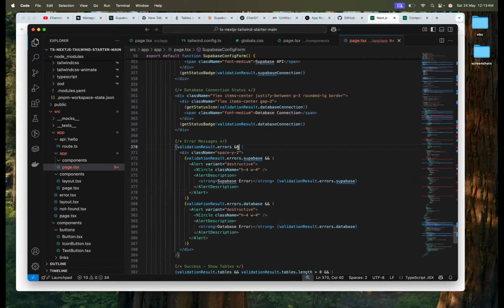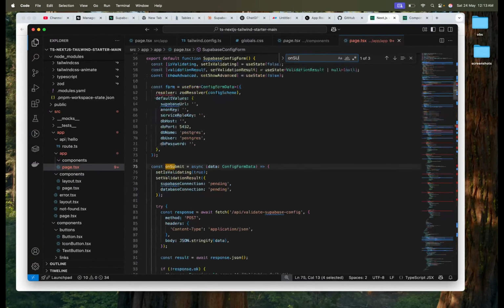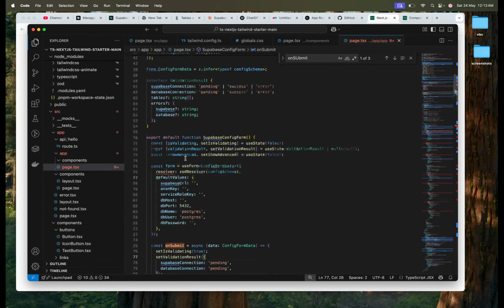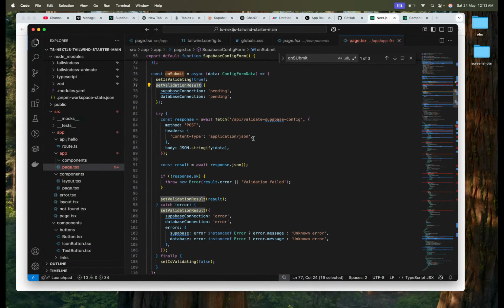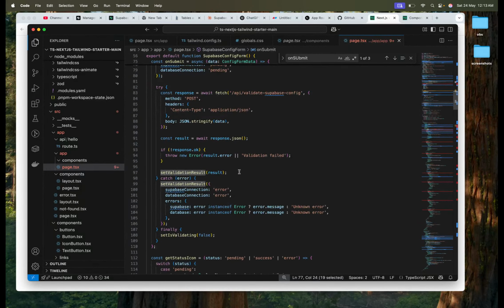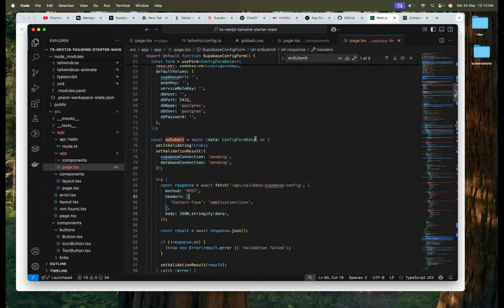All right, let's see what else we have on submit. Let's search what we are doing on submit. We are trying to validate the thing, then the validation result. All right, so validate Supabase config, but we do not have this API right now.